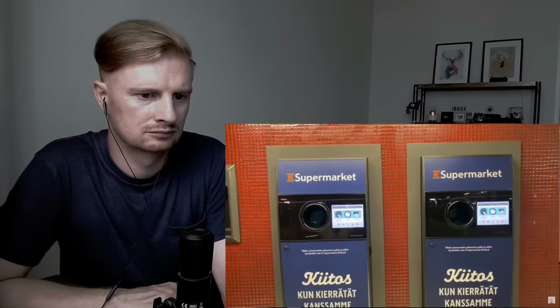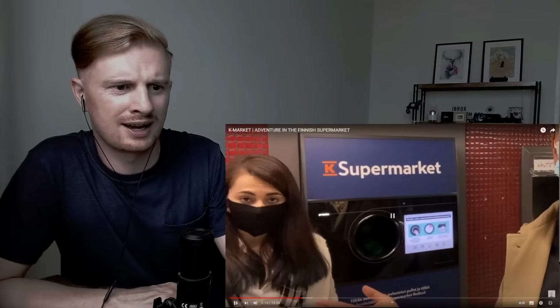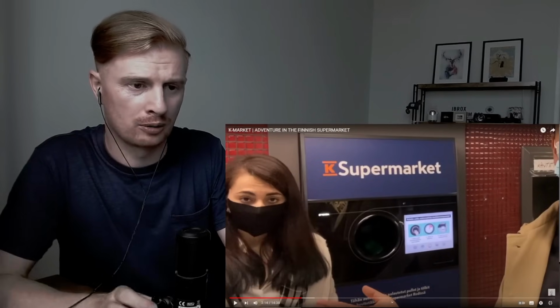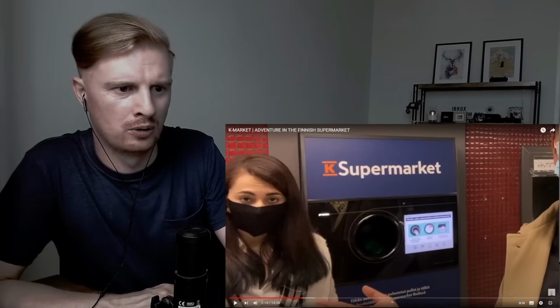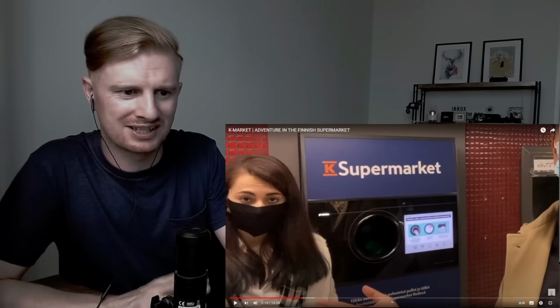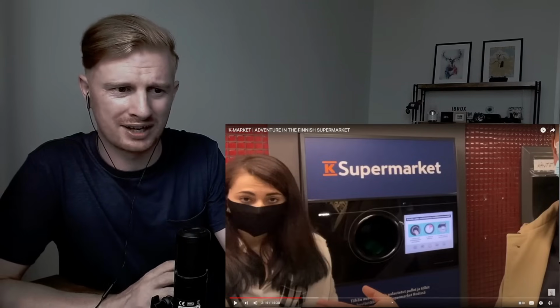Okay, we found it. Basically, this is something that we don't have in Italy, and especially they have it also in another country like Norway. Norway, Sweden, and Germany. In Germany, I think this is the recycling bank? I know that this is very common or popular in Germany as well. In Scotland, I believe the Scottish government are trying to implement this system as well. It's a recycling machine for bottles, I think.